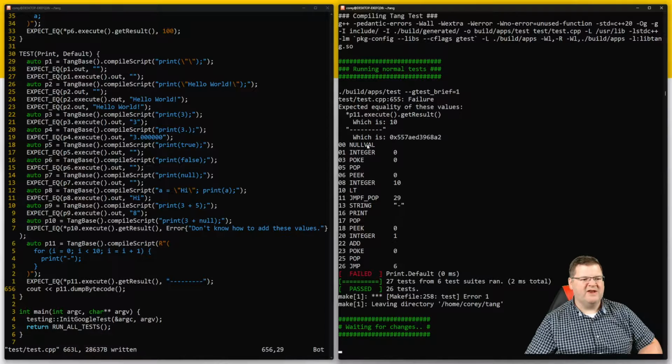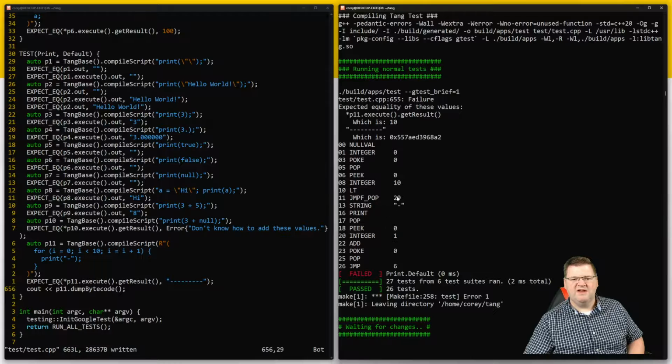So null val, that is for the I. Integer 0, poke that in there. And now we're going to pop it. That's fine. Peek 0, that's loading I. Integer 10, less than. Jump if false to 29, which is past.